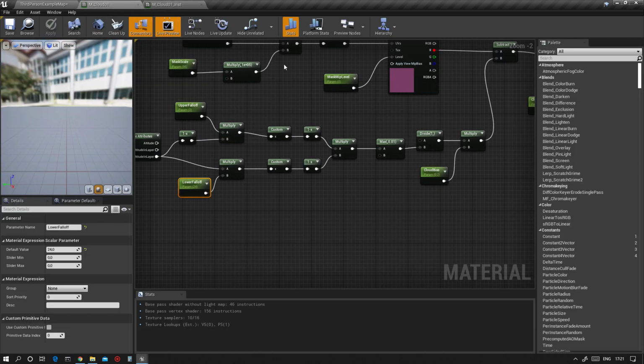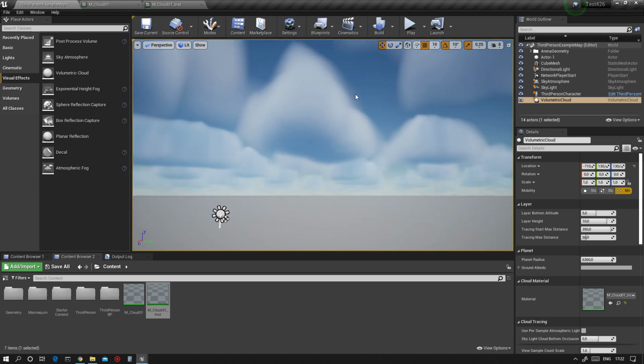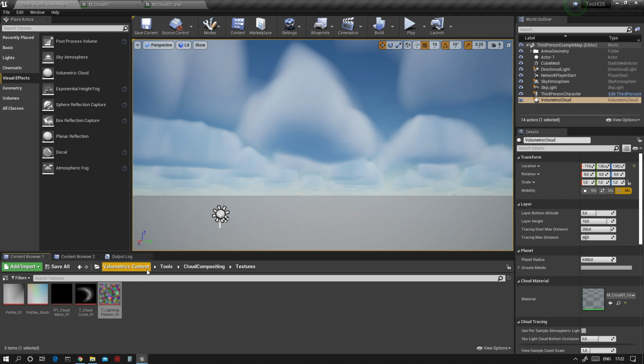Now we have to make these clouds have those cauliflower shapes at the edges and the bulges in the below part. And for this we will need some volume textures. The best example, again, we go here to the volumetric content. There are some textures that we can use.